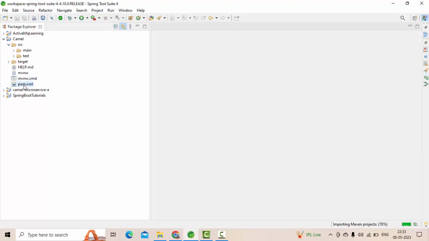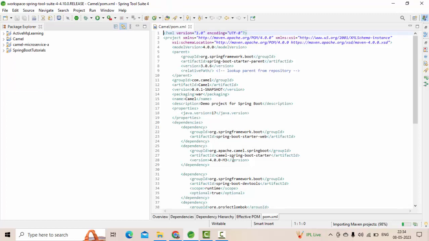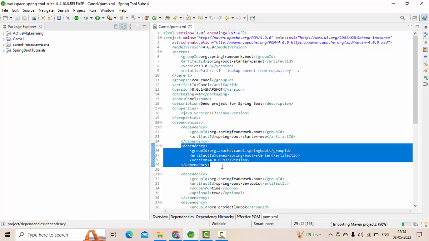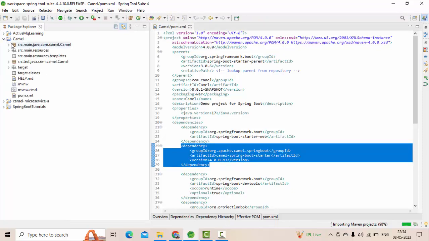So as of now, what are the libraries we have added related to Camel? How many we have added? Actually we have added only one that I would like to show here. Now you could see Spring Boot starter. This is a library that we have added. I mean, library means here the dependency we have added. Okay, this is the only one we have added as of now.